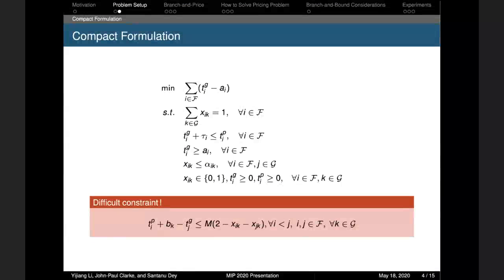And here is a compact formulation of our problem. We observe the turn time, the buffer time, and the compatibility requirements in these constraints, and I want to point out the difficult constraint here. For i less than j, and for a particular gate k, if i and j are assigned to the same gate k, then the gate time of j is at least the pushback time of i plus the turn time of this gate. This is a difficult constraint and has to be written for all flights that satisfy i less than j and for all gates. So this makes the compact formulation not ideal for a large case.